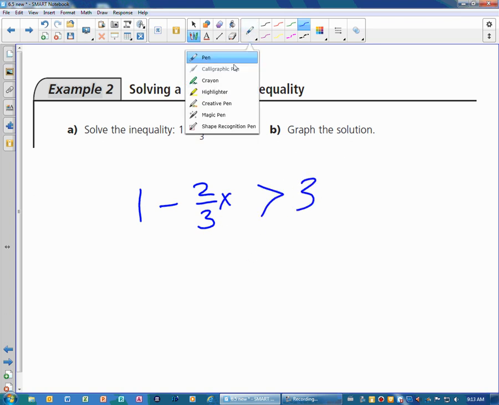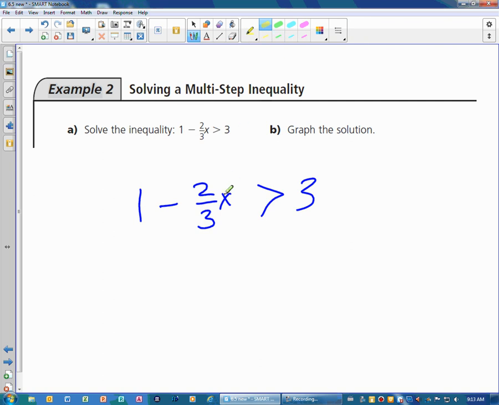All right, there's lots going on. This is a bit more complicated. So let's break it down to where's my variable. Remember, the whole point is to isolate the variable by getting rid of what's happening to it. So it's being multiplied by 2/3 and it's being subtracted from 1. So the 2/3 is being multiplied by the x, it's attached, so leave this and get rid of this 1.